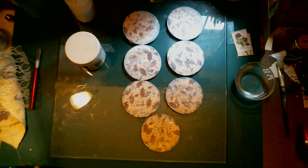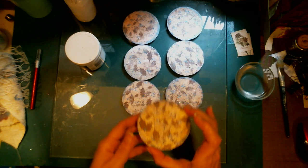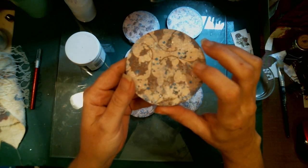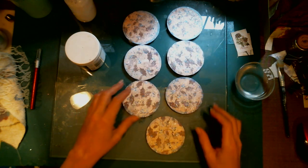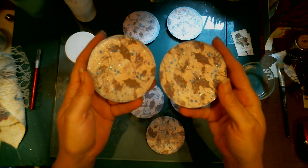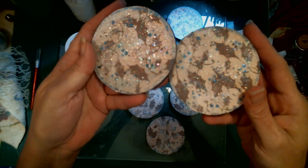Hi everyone, it's me. I'm back. It is the next morning. I ended up doing four coats so far, and I added some extra chunky glitter. It was dark blue. It's really pretty. It's that glass glitter. I thought to give it a little bit more, but even after four coats, it's kind of dull. I mean, it's beautiful. You can see it.